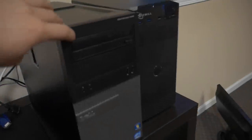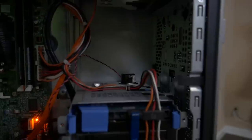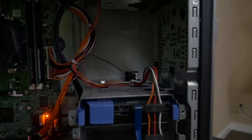Let's make sure this thing works. Okay. The hard drive is really loud. Holy crap. Listen to that thing.